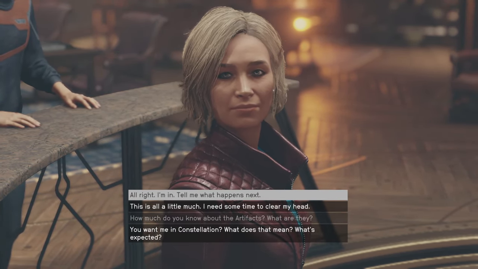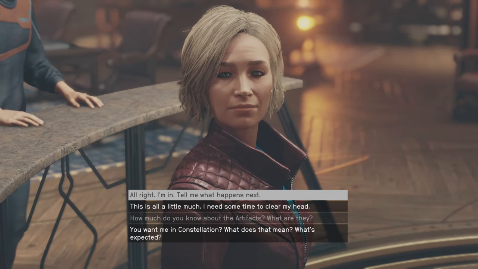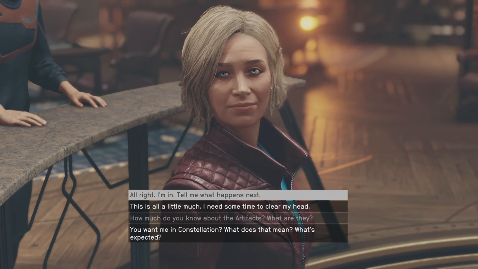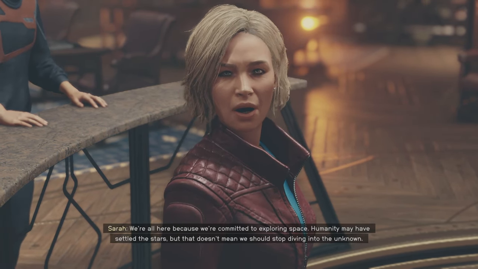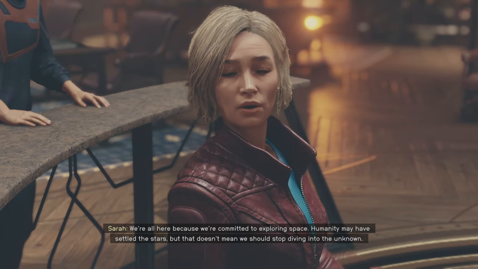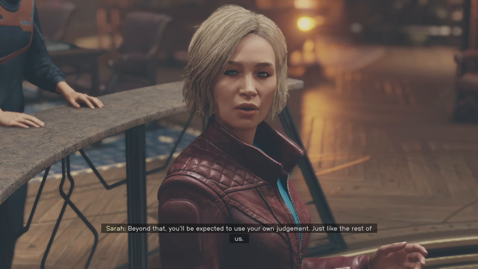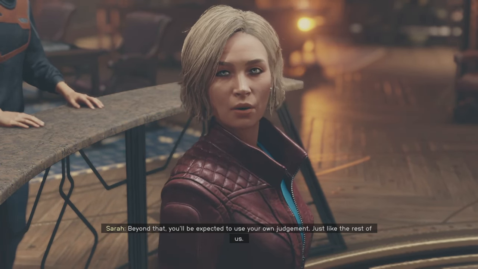You sound like an old school teacher of mine. Okay, all right, I'm in. Tell me what happens next. No, I want to know how much freaking cash I'm going to earn. You want me in Constellation. What does that mean? What's expected? Got it. I'll go with that we're one. We're all here because we're committed to exploring space. Humanity may have settled the stars, but that doesn't mean we should stop diving into the unknown. Beyond that, you'll be expected to use your own judgment, just like the rest of us.